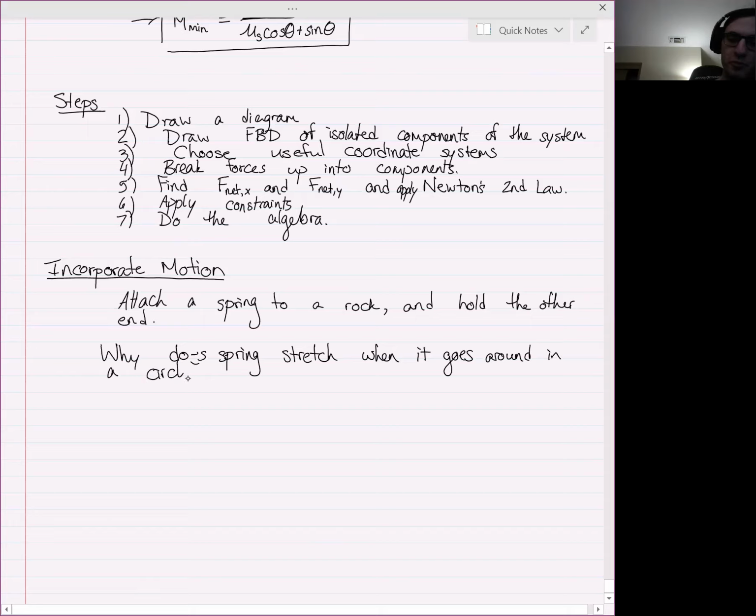So you might think that this is a silly question, but I pose to you that it's actually not, right? Because there is no force that actually pushes the block out, right? In order to get the spring to stretch, you have to apply a force to one end in order to get it to stretch, but no such force exists. So instead, there has to be something else happening.